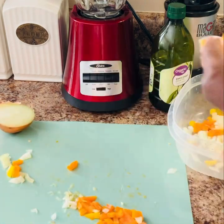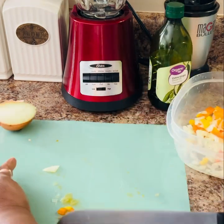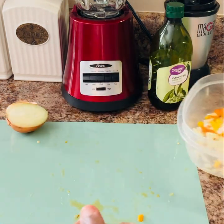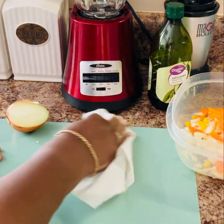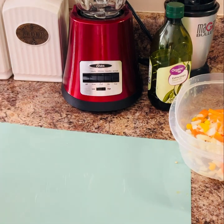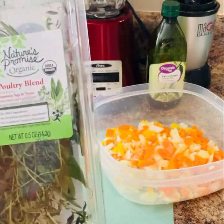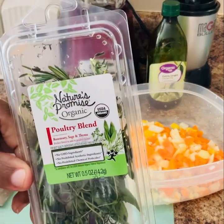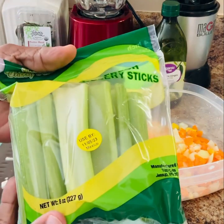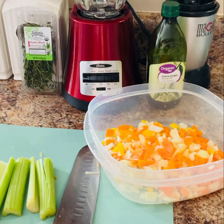So I'm just gonna put my veggies into the bowl. So right here I have the poultry blend with some rosemary, sage, and some thyme. I will be using some of that when I boil that smoked turkey leg.